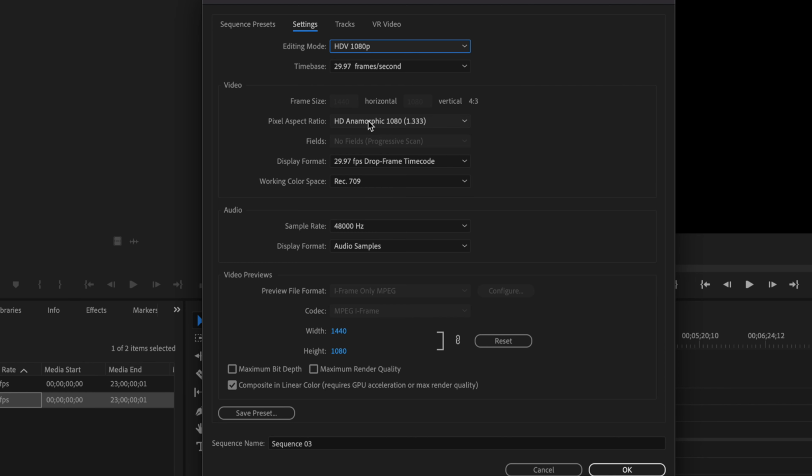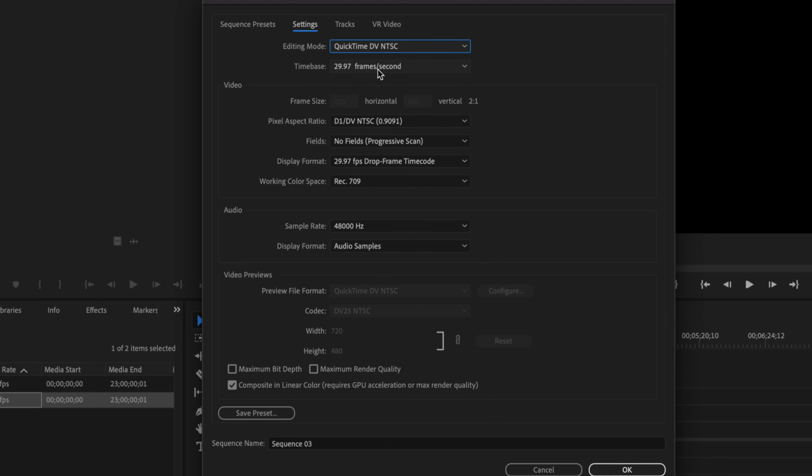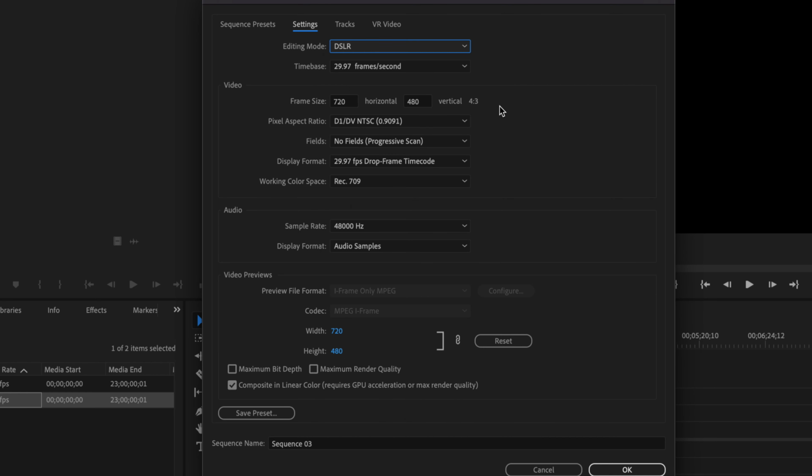And you'll see here it comes down here and it's set up based upon what are we looking at. Now, if we choose this preset, it's not going to allow me to change certain things because I've gone through and changed that editing mode. So depending on what it is you want to create. So if I go QuickTime DV, what's it going to allow me to control? If I go back to that DSLR setting, notice I have full control over everything.